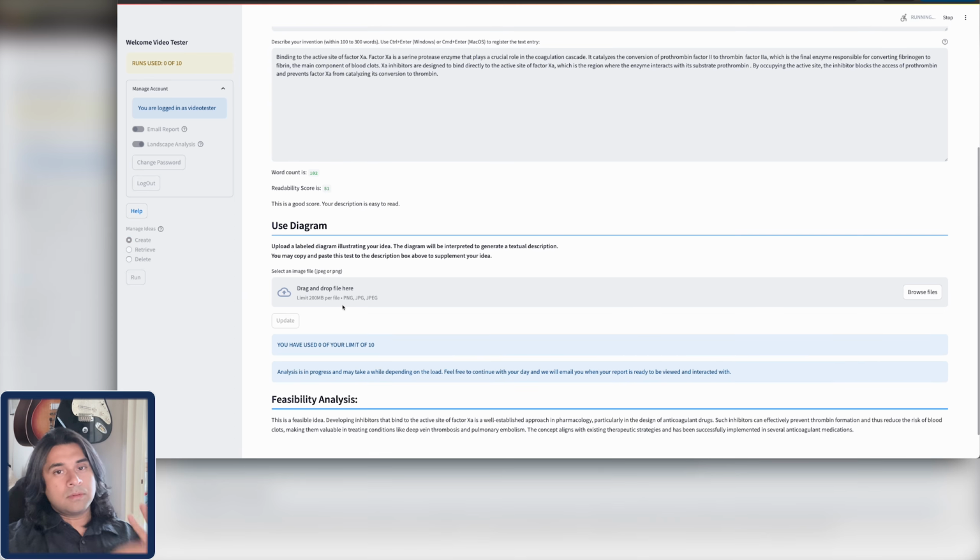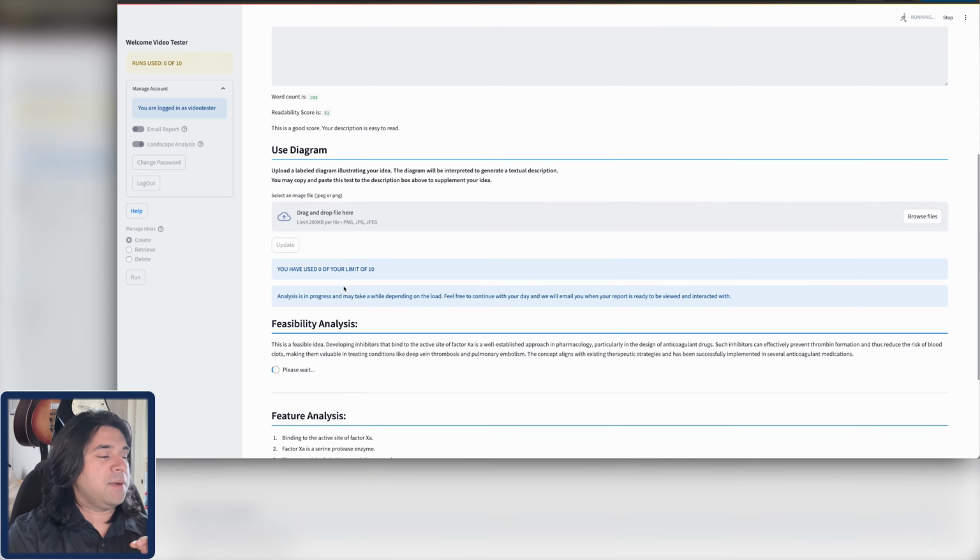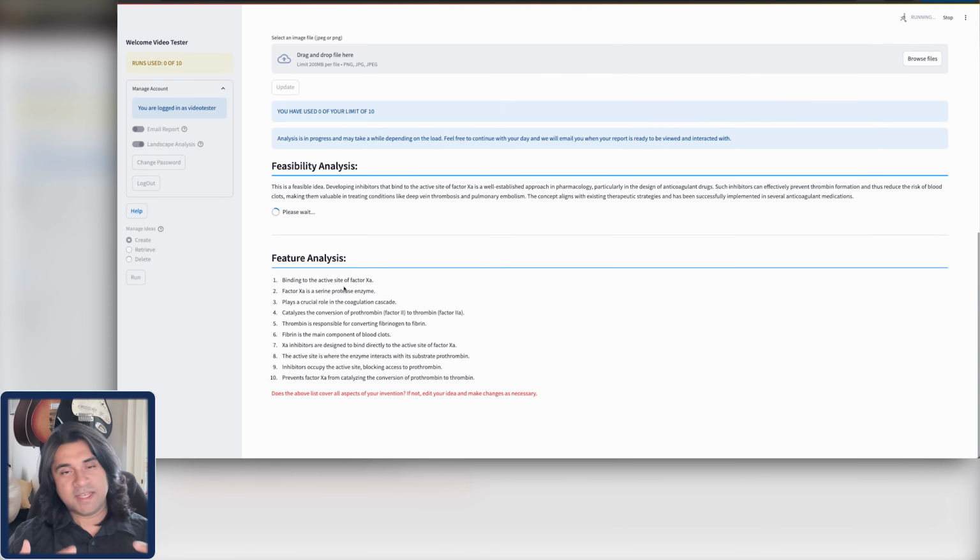And now that's all I need to do as the user. It doesn't need any more input from me. I have done my job, and now I'll sit back and wait as Paseo runs its analysis.